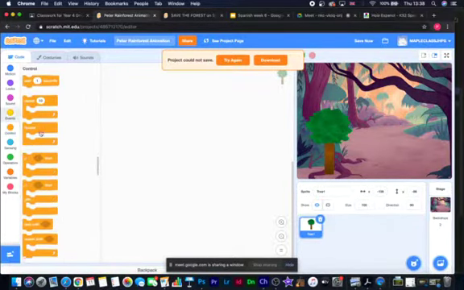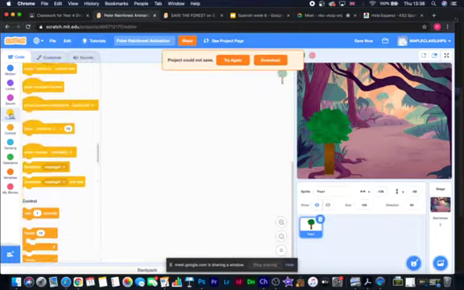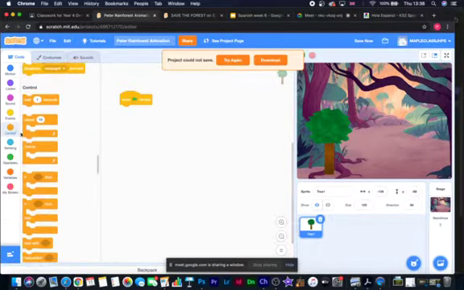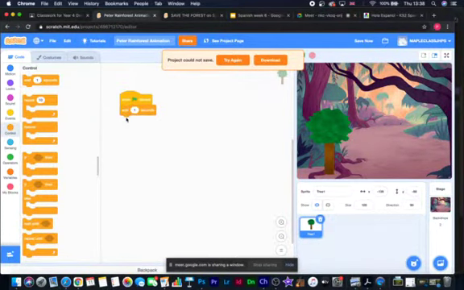I'm going to say, go to events over here. Events are when we interact with the computer. So when we click something, when we tap something. I'm going to say when the green flag is clicked, what do I want this tree to do? Well, actually, to begin with, I don't want it to do anything. I want it to wait. I'm going to ask it to wait for 1 second. So for the first second, it's not going to do anything. It's going to stay exactly as it is.